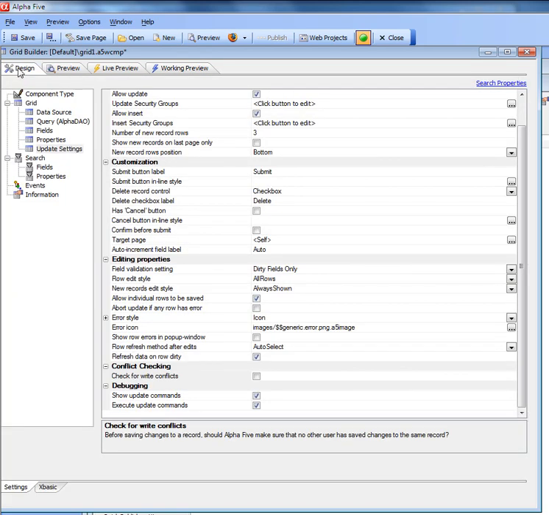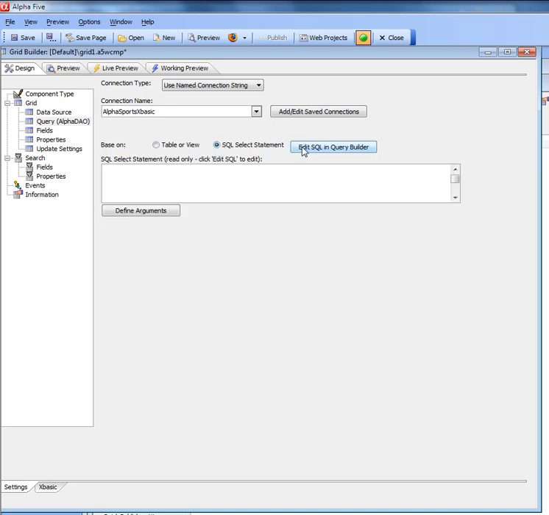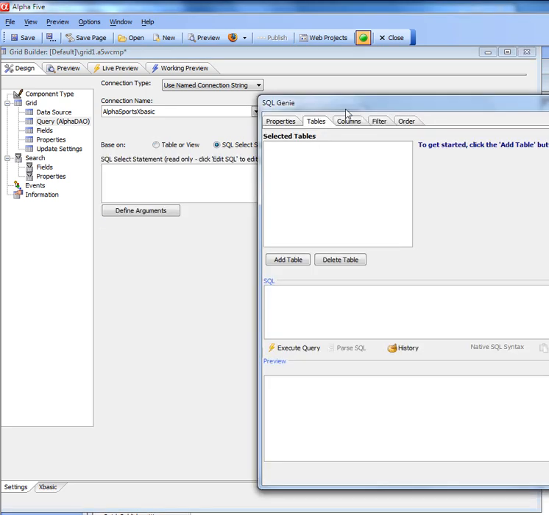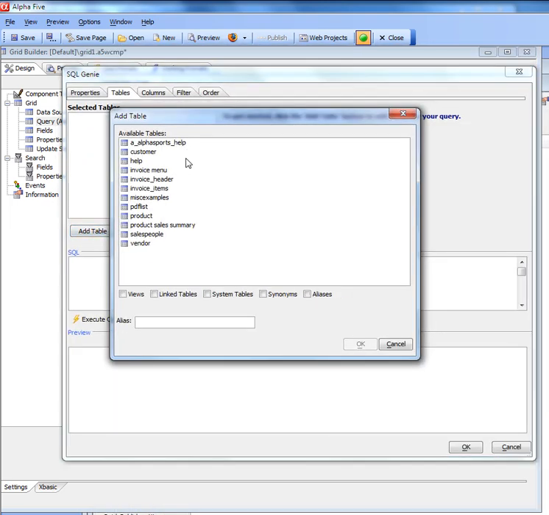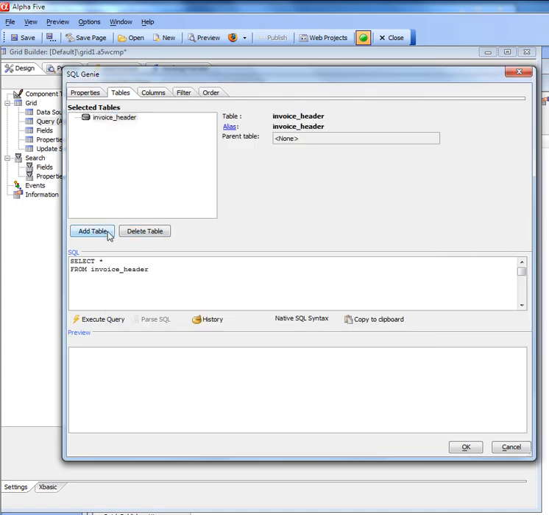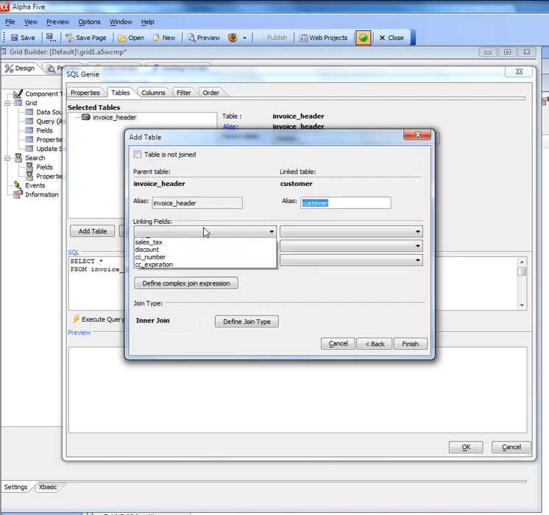Now to write select statements, you can just use the query builder in Alpha 5 and it'll write the select statement for you. To use the query builder, you just go in and choose the tables that you want. So let's choose, say, invoice header and the customer table.